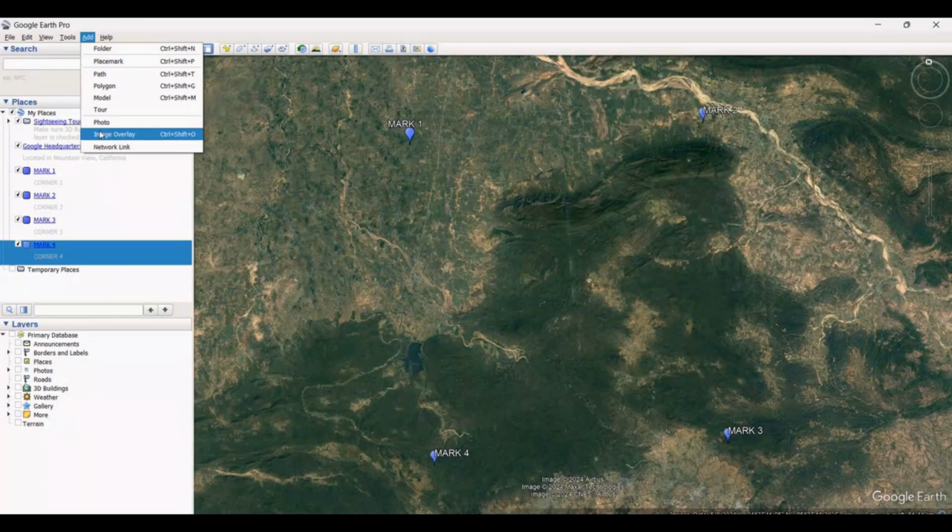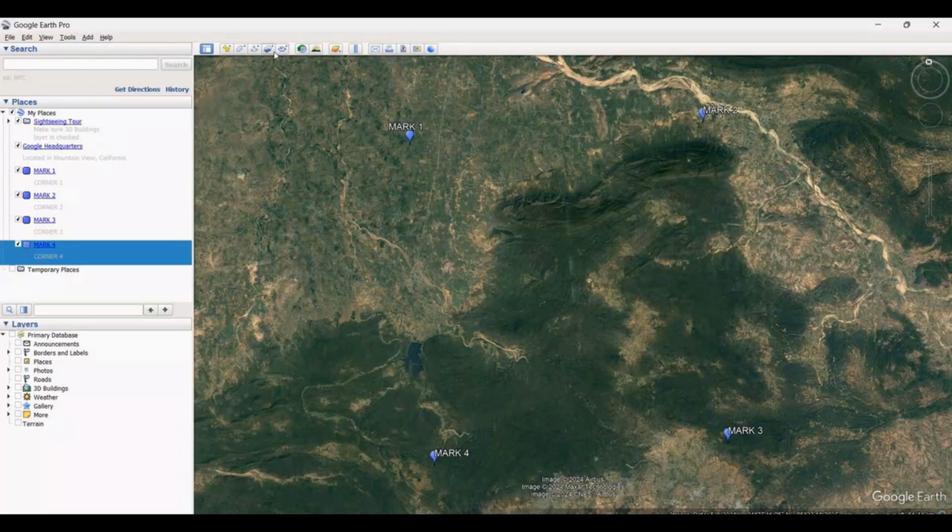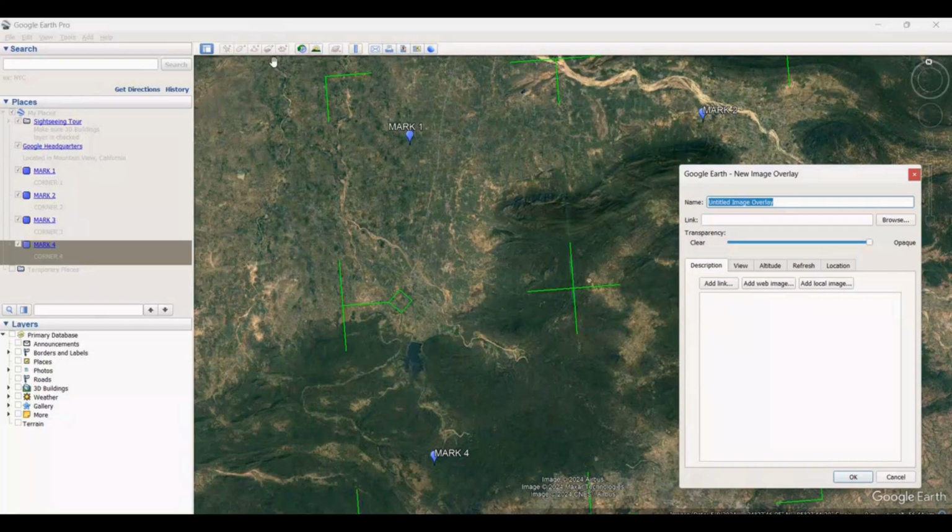In the Image Overlay dialog box, enter a name for the image that is to be georeferenced in the name field. Under the link bar, browse the location in your computer of the map that is to be georeferenced.